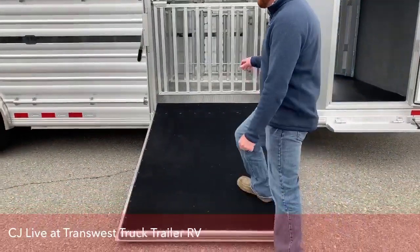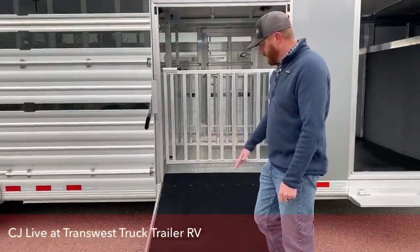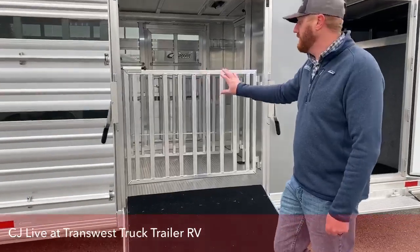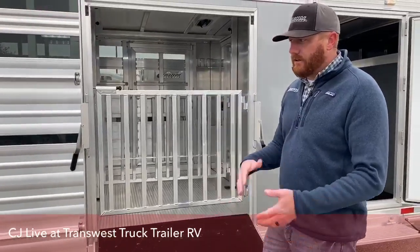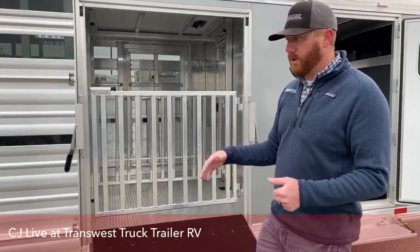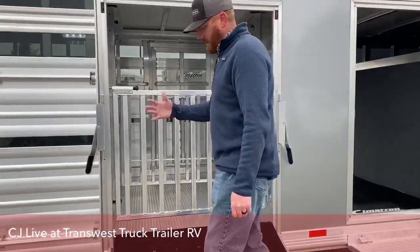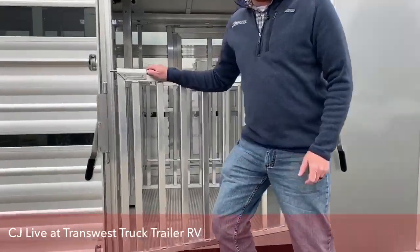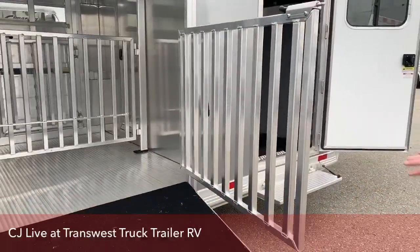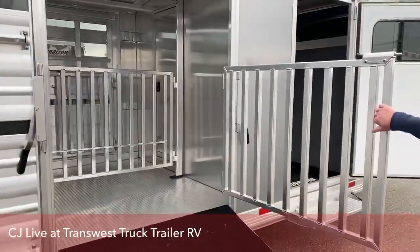Now as we get into the stall area, we put a side ramp going in, and as you can see, we put a gate across here. That gate can stay there whether you're showing small animals out of this, showing cattle, or both, which is fantastic. You can leave this open, get a lot of air flow through this trailer, and keep the animals in there.